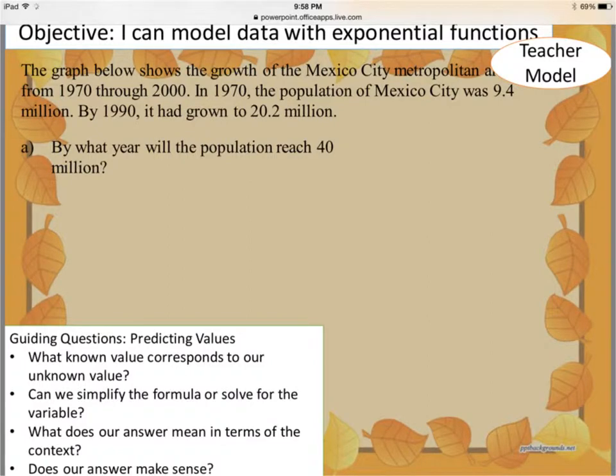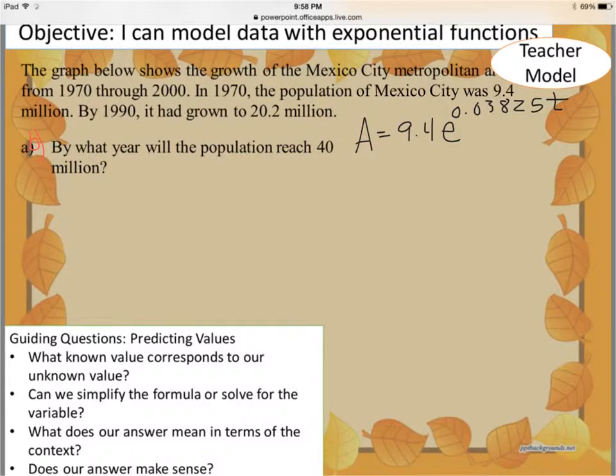Looking at that second part on the next slide, it's the same setup, but it should actually say part B. And they want to know, by what year will the population reach 40 million? Okay, well, we did the hard part, which was actually just writing the equation. Let's put that over here also. Okay, so I have my function that we found to the right. Our rate is positive because our population is growing. If our population were decreasing, that k value or that rate would be a negative number.